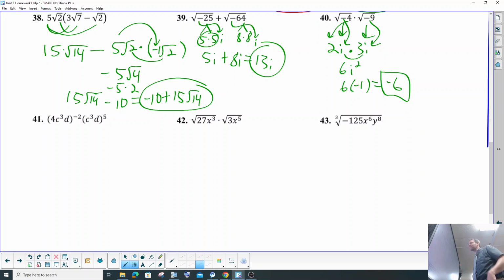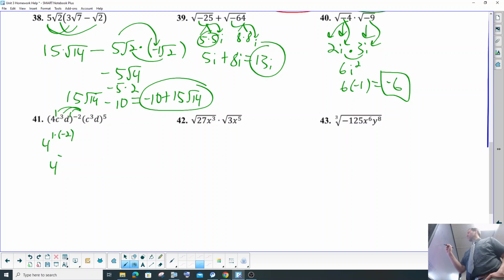Okay, so that's d to the first power, 4 to the first power. You've got to recognize that, because now you're going to distribute that -2 all the way through. Because with a power to a power, you multiply the powers. Not add them, you multiply them. So we get 4 to the first power times -2.